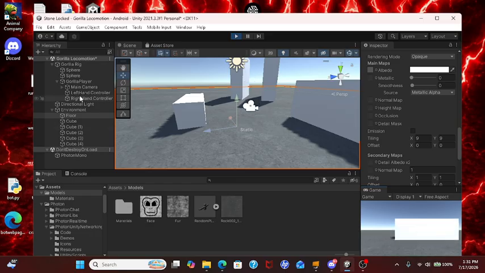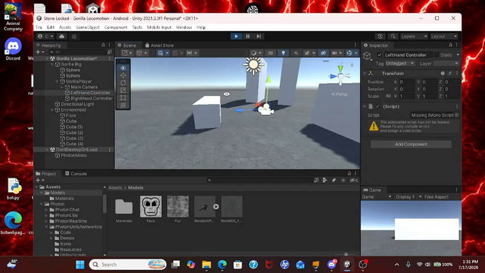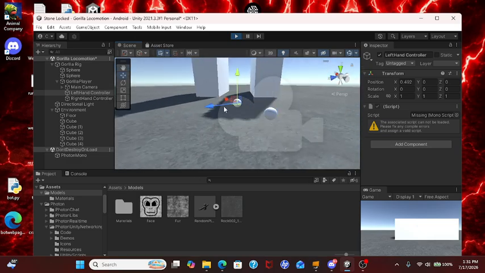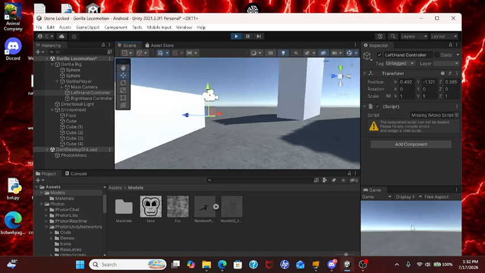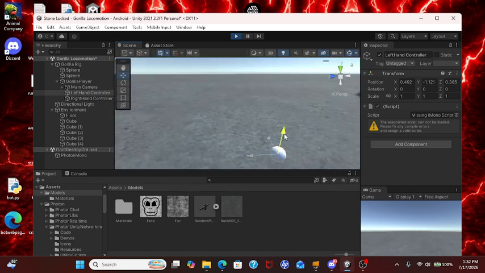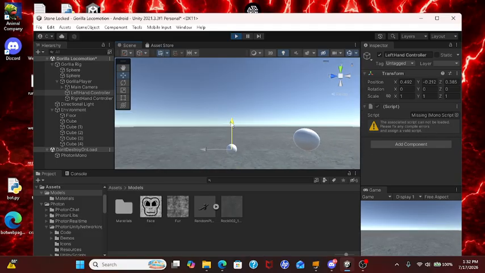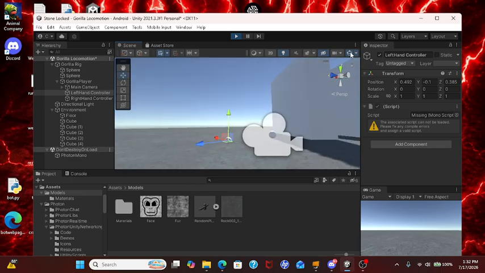But yeah. So you want to go to left hand or right hand controller, whichever hand you're moving. Bro, why is my VR not VR, my TV going? Look, I'm moving in the bottom. That's my thing. So that's my body is what I mean. And then you can also lift up. My camera's right there. If you want to disable gizmos so you don't see this camera thing, click this right here.